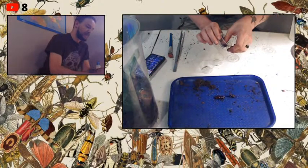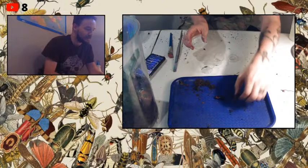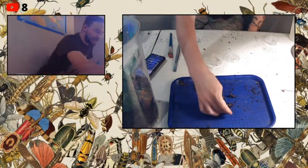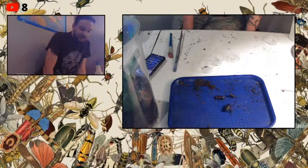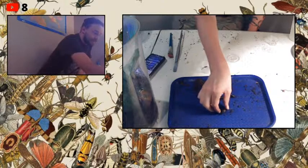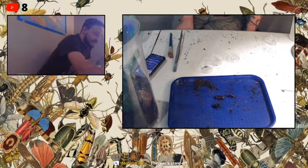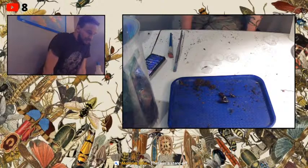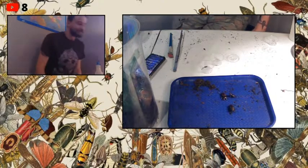What if we introduce some lady love to the mix? Here she is. So you got two males and then you got your female. They're kind of in like a burrowy state. They don't seem to want to interact too much, except for the smaller male who wants to stand there and display, which is kind of cool. But anyhow, so those are the stag beetles.